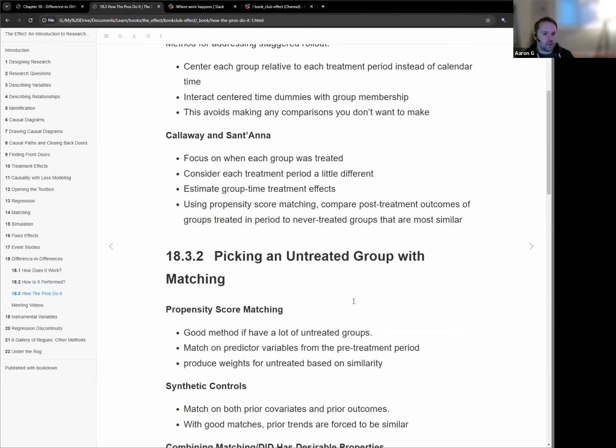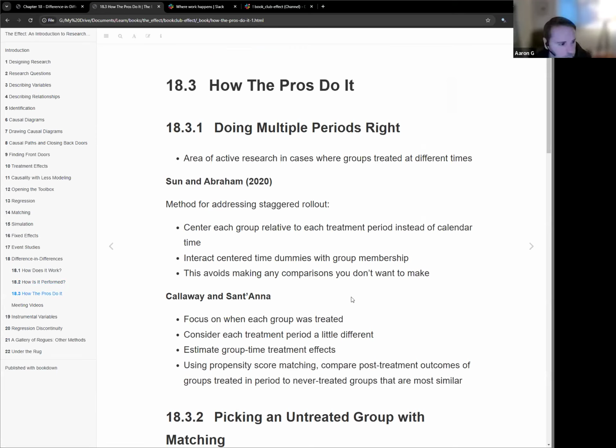Okay. Last section was how the pros do it. This is kind of a similar format to what we've seen in some of these prior chapters. The author doesn't really go deep in any of these methods. It's just kind of call outs like, in the real world, things are always messier than you want it to be. Specifically when groups are treated at different times. We just kind of ended the last section talking about that. And the author mentions that best practices are still evolving here. So don't take his word for it that the methods he calls out are going to be the best by the time we're reading it here in 2025.